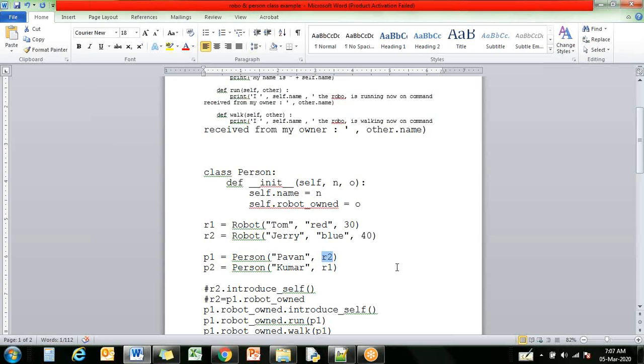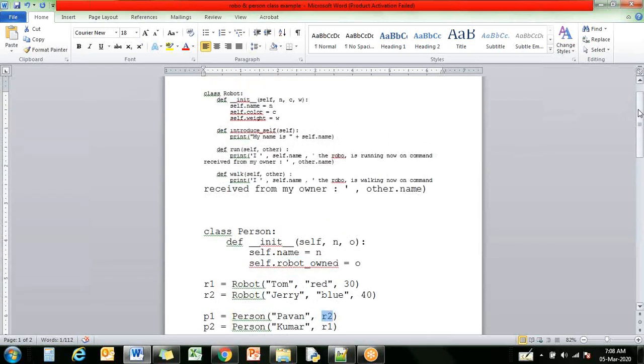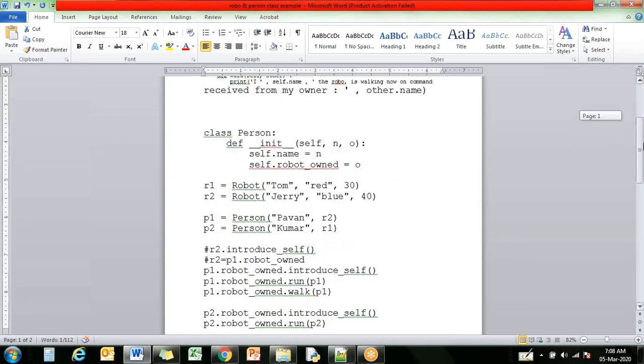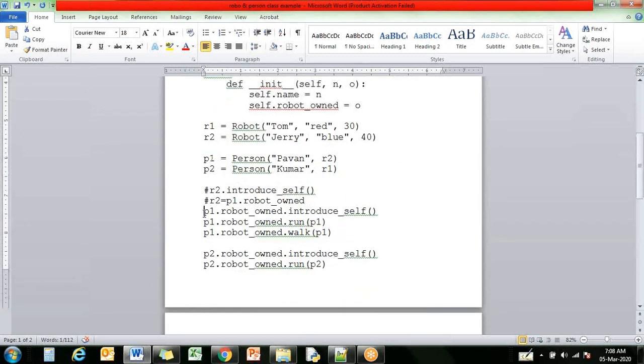What is the use of this composite relation? I can access the robo object using the P2 object or P1 object. That's what I did yesterday, right? I controlled the robot using the P1 object.